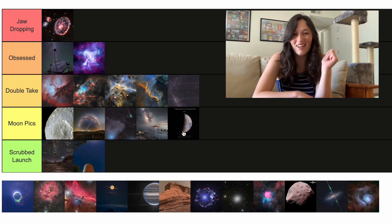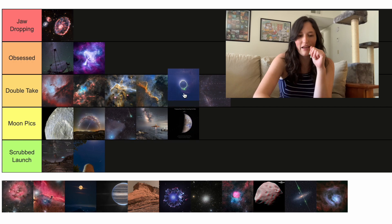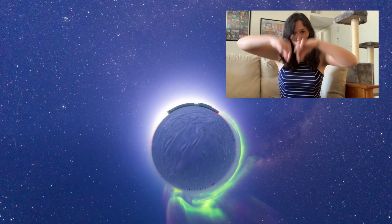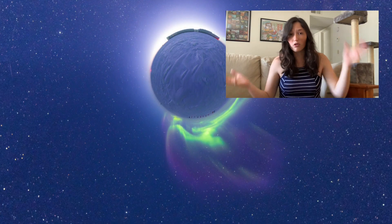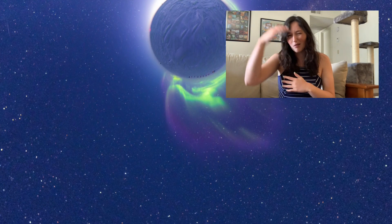Moon Pick — perfect, we know where that's going. This one is a little bit more interesting because it's showing the Tiangong space station, the Chinese space station, crossing over the moon. It was taken from Australia, but it's a moon picture. This next one's kind of cool — I think I'm going to put it up in Double Take. This is an image taken from the South Pole, essentially focused looking straight down. That little circle is the ground on the horizon, with the sky on either side and the aurora coming off that dividing line. I really like auroras, so it's got to move up a little bit.